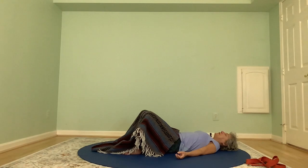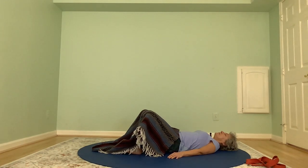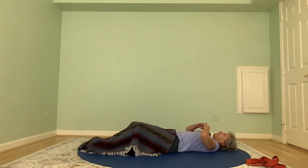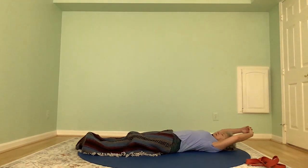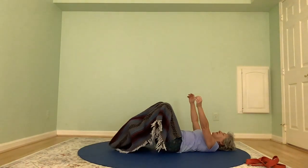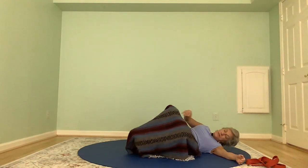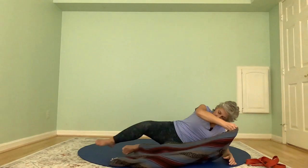Slowly begin to bring your awareness back to your space. Allow your breath to deepen. Bring movement back to your body. Wiggle your fingers and toes. And on your next inhale, stretch long. Exhale, draw your knees in, give yourself a hug. Find your way over to a side.